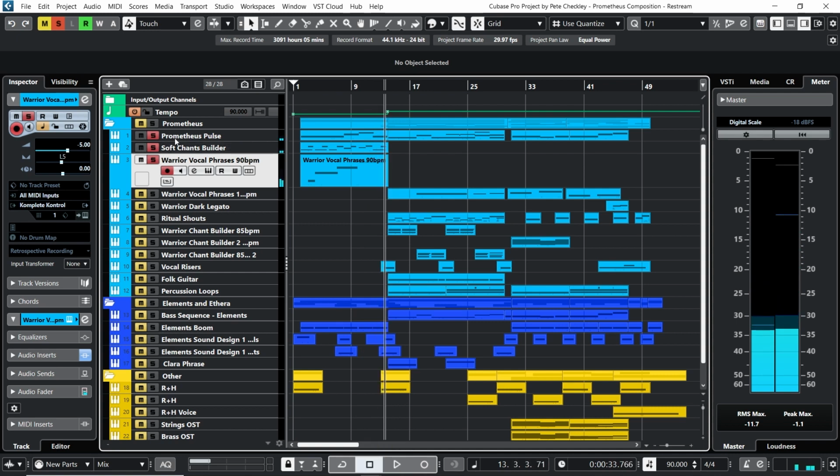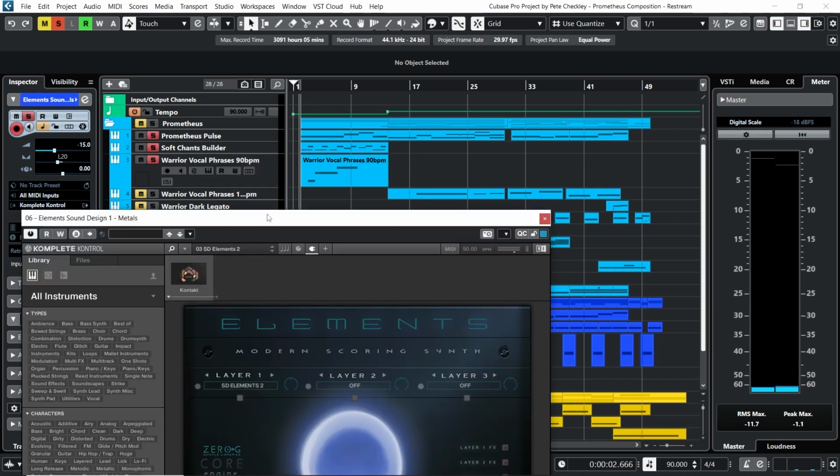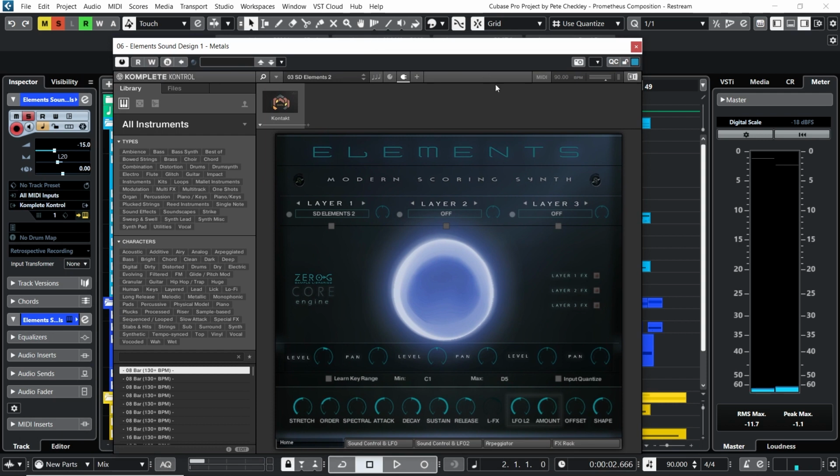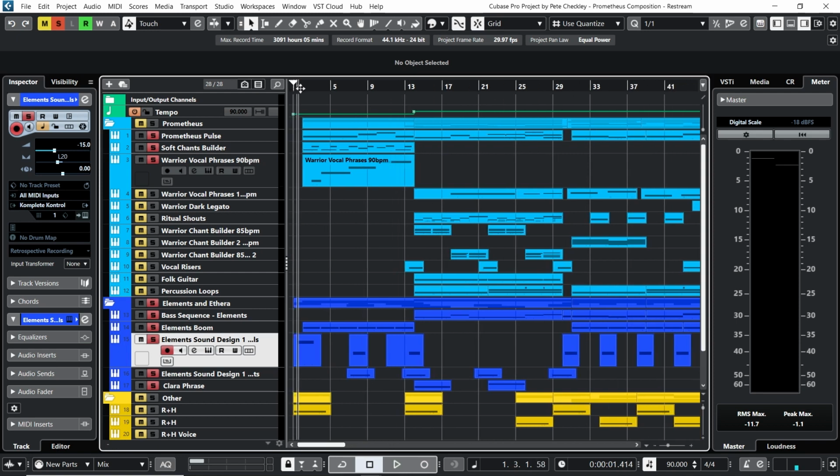So beautiful vocal lines, and just to add some sound design, we have some Elements sound design. Just open Elements up. So a fantastic modern scoring synth, and again, the sheer level of content in that is amazing. But I just use that for booms and a couple of whoosh hits, and they just give this lovely section. So this is all Ethera.